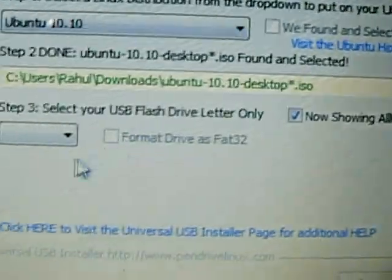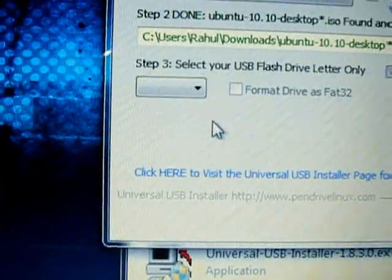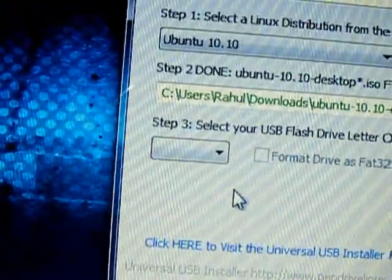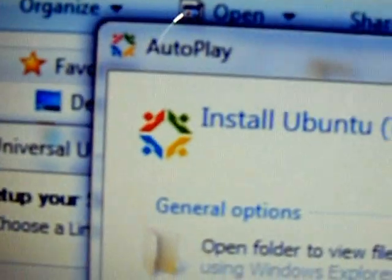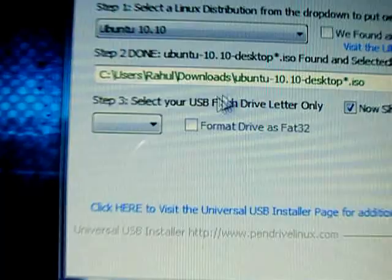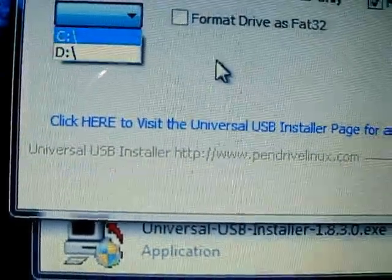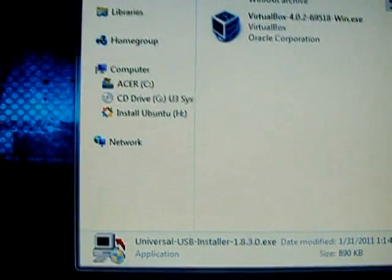Now here you want to select this — so all the drives. Once you have everything, select the drive that your USB is in. You want to choose your USB — I am going to plug it in. I already installed Ubuntu on mine, so I don't have to do anything. As you can see it is on my E drive. When you come here, you want to select E as the drive. Once you do that, just select 'Create.' Then you just want to do two more steps — it's easy. I am just going to close this and it is going to create it.